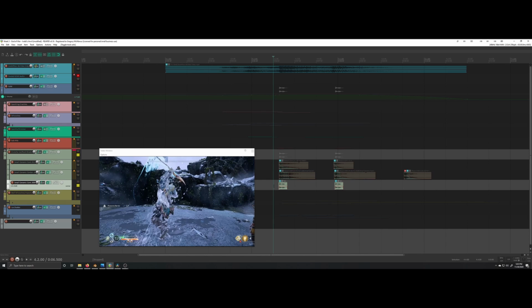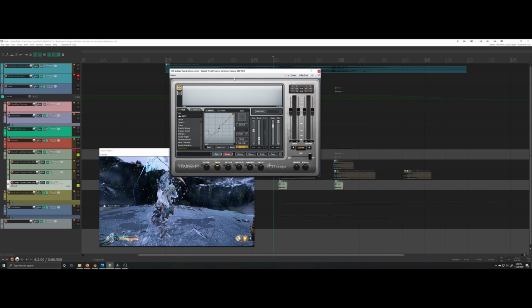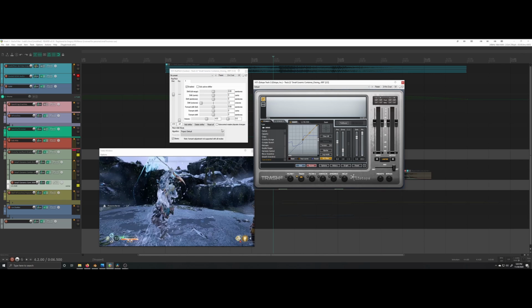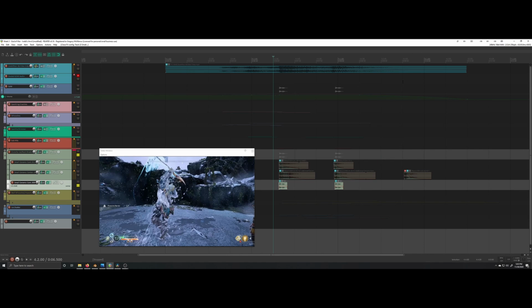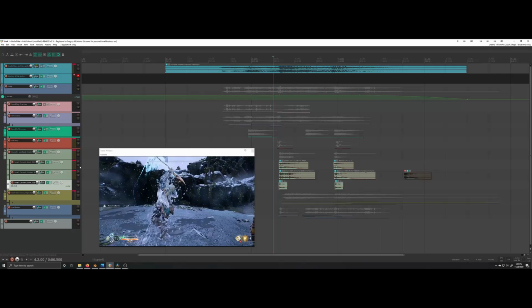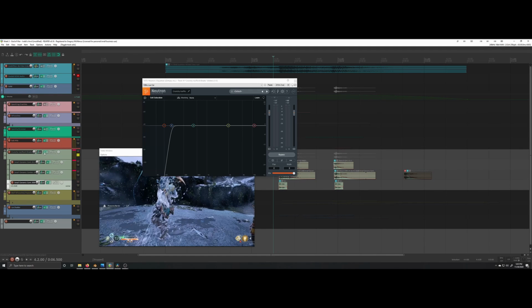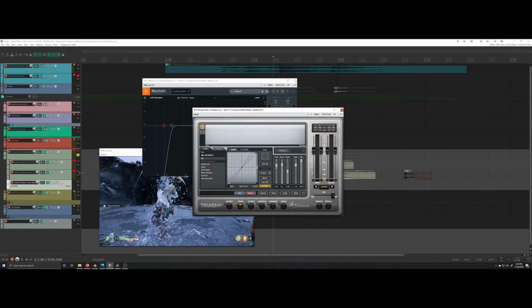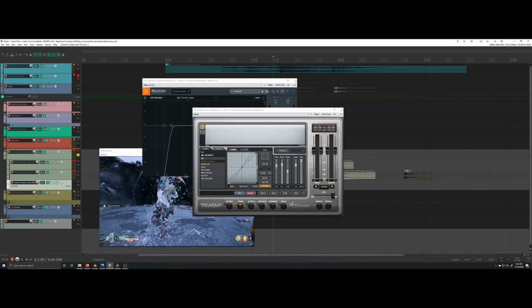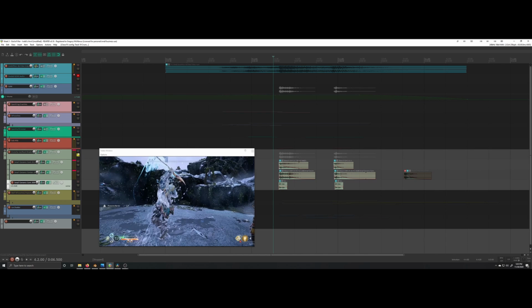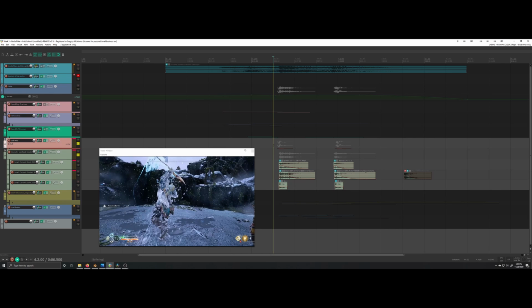Then this bottom impact right here, that one is being pitched down along with a trash distortion on it. So 2 octaves down, tube drainer preset from Isotope Trash, and it's on full wet, and that's it. I didn't change anything else to it. And then overall on the entire thing, I'm doing some EQ there. Pretty simple EQ, another Trash with full wet, and then I'm pitching everything down together 6 semitones. So there we go, that's that section, and then you compare it with the sub hits, which I'm not going to go into, but you compare them together.